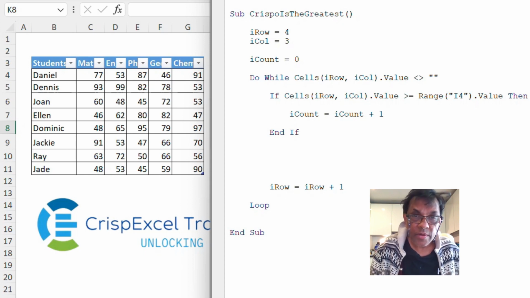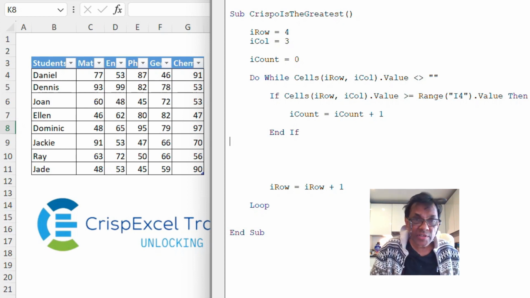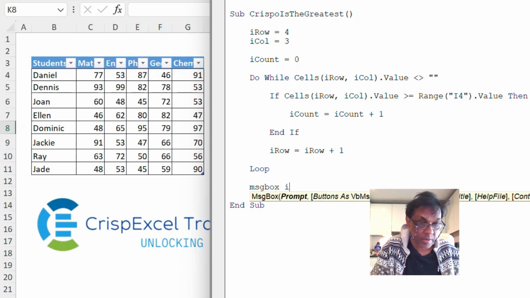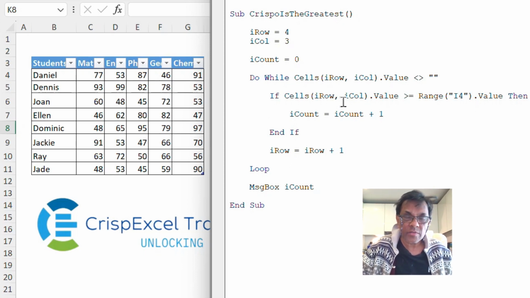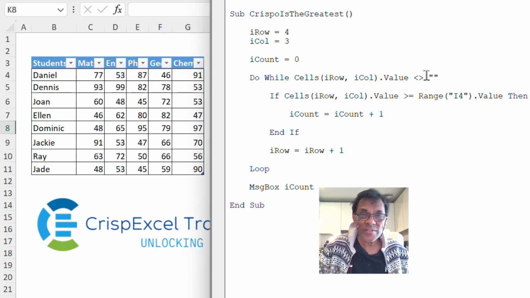It increments it by 1, and that should give me the answer that I want. So let's do a message box with I count, just to test, and let's hit the save button in case things go really wrong.